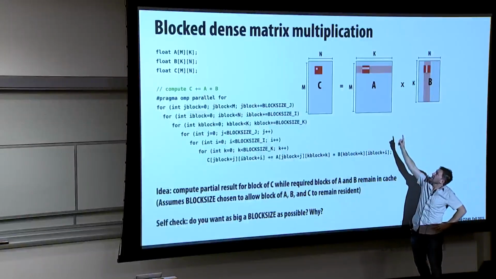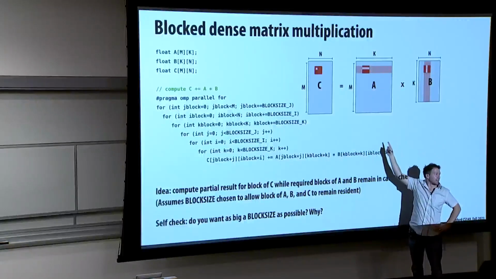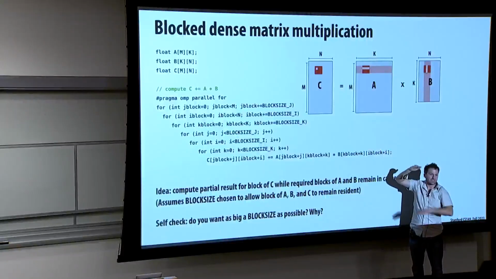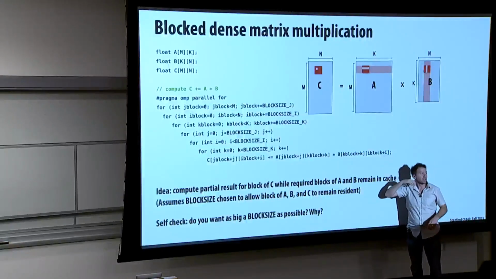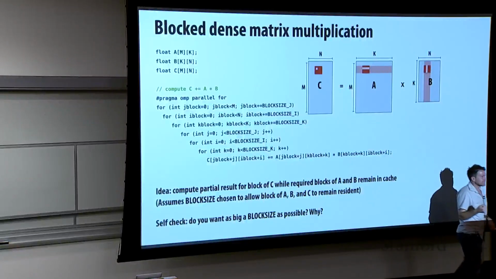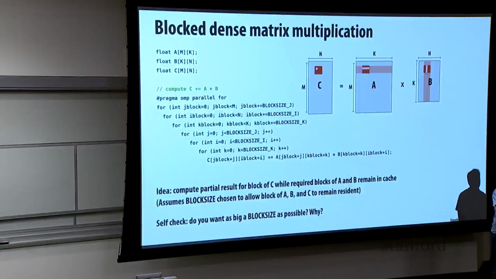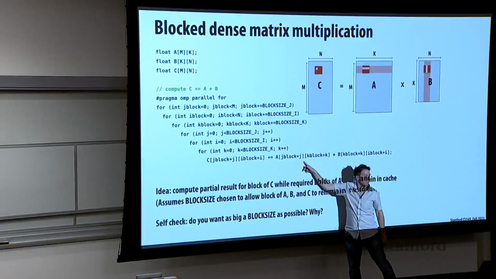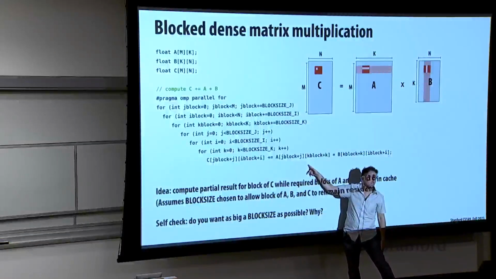The cache lines that I need for that block of A are not contiguous in the address space, right? Because of the way they're stored. So I'm going to just load those cache lines, and the cache is going to figure out a place to put them, right? And when the processor issues a load instruction to whatever address this is, the cache will map that to the location in the cache where that cache line is stored.